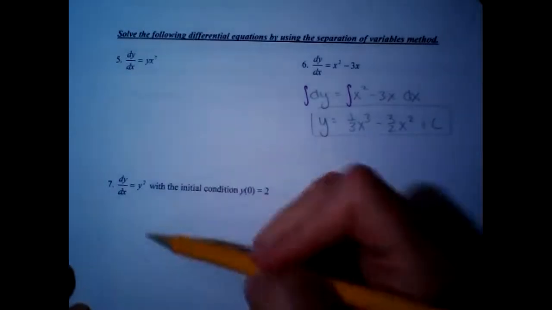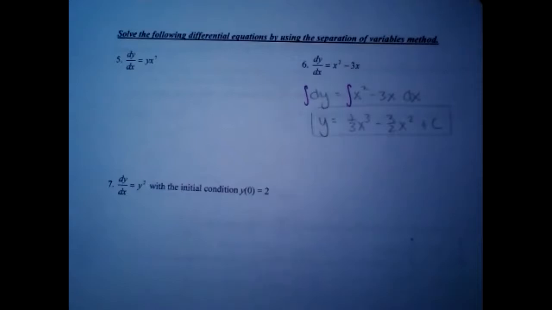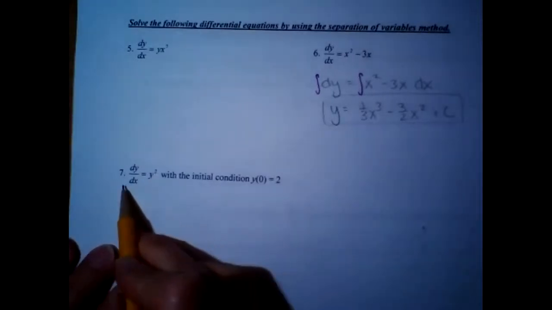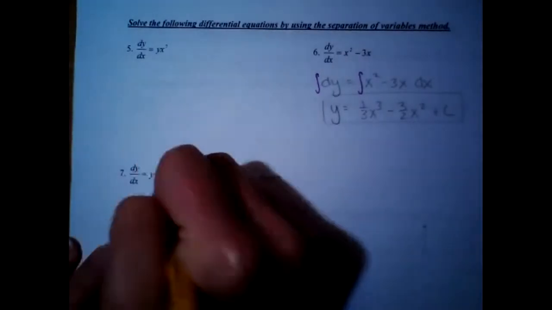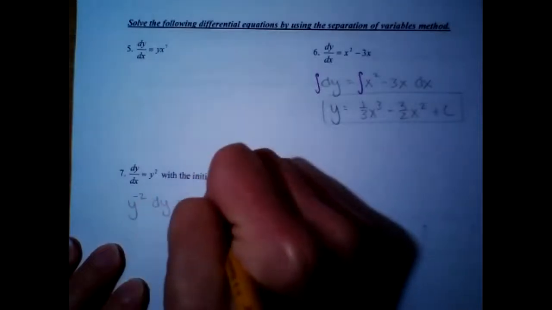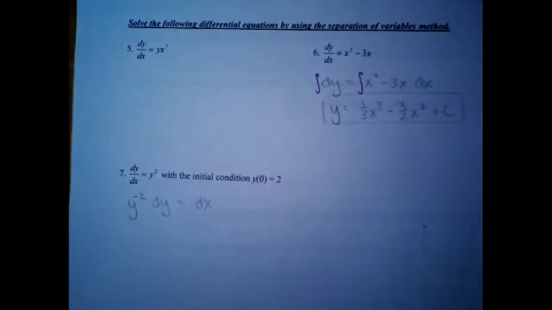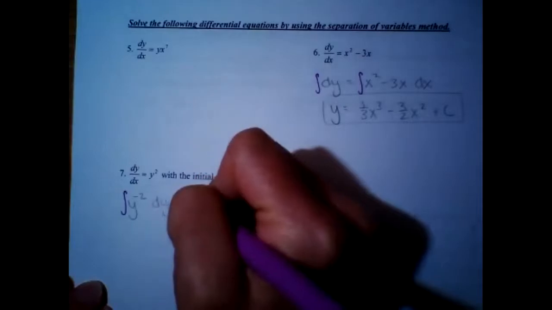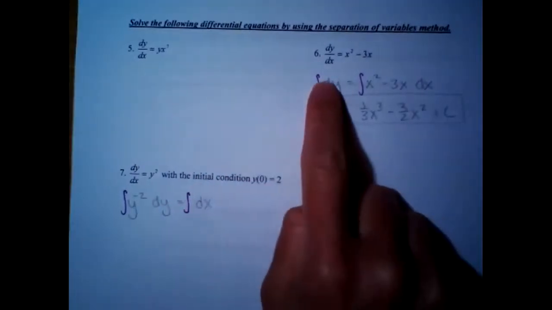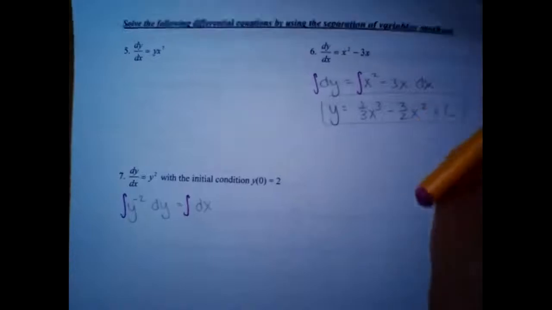All right, why don't you guys pick 5 or 7? Let me do one or the other. Again, I don't want to do every single one because I want you guys to have some to still practice. All right, let's do 7. All right, so to separate this, you would divide over the y squared. So it'll be y to the -2 dy, and then multiply over the dx. And if you want to put a 1 in there, you can. Like over here, you can put a 1 in front of the dy if that helps you.